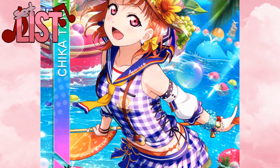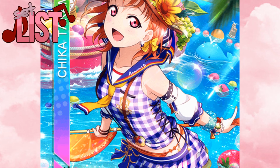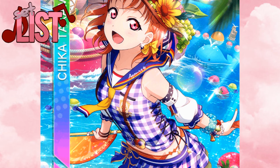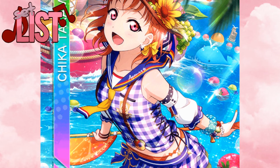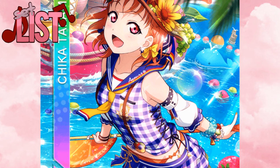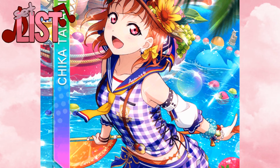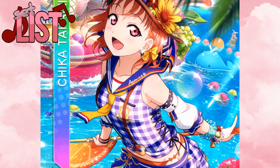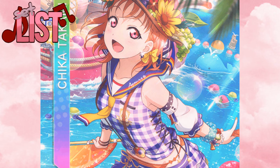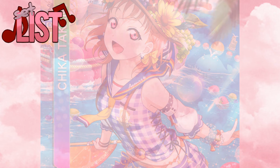Now, to talk about the URs put together, the Idolized looks very sparkly, and I like that, and so does the Unidolized, but surprisingly the Chica Unidolized has a glimmer across it that the Yohane doesn't, which kind of throws me off a bit. Like, if you're gonna add sparkles, go all out with the sparkles. Come on, Klab, go all out.